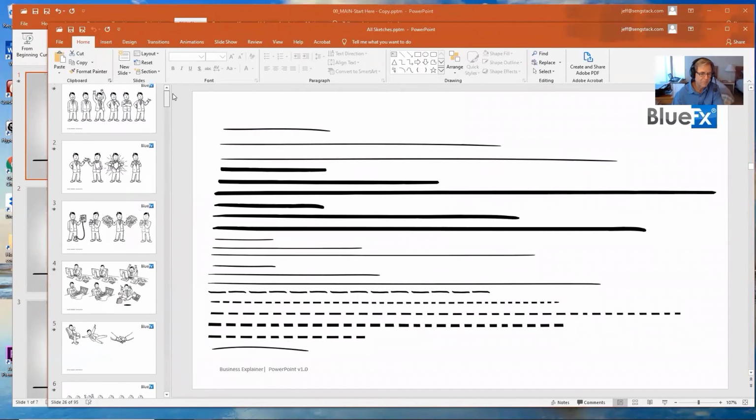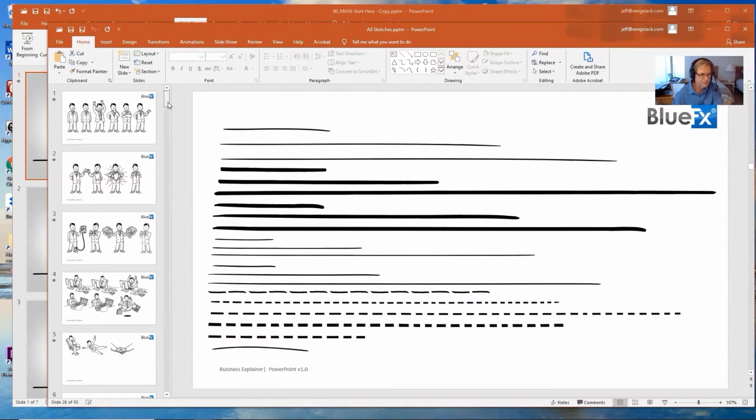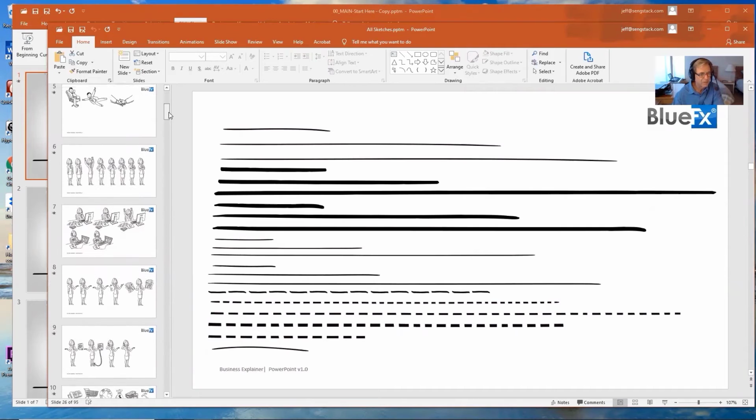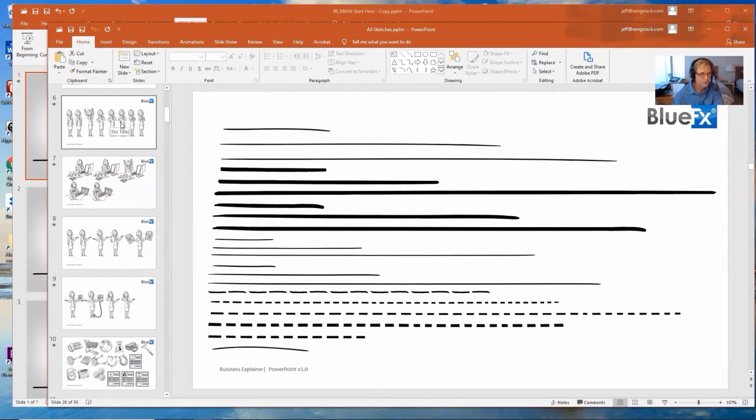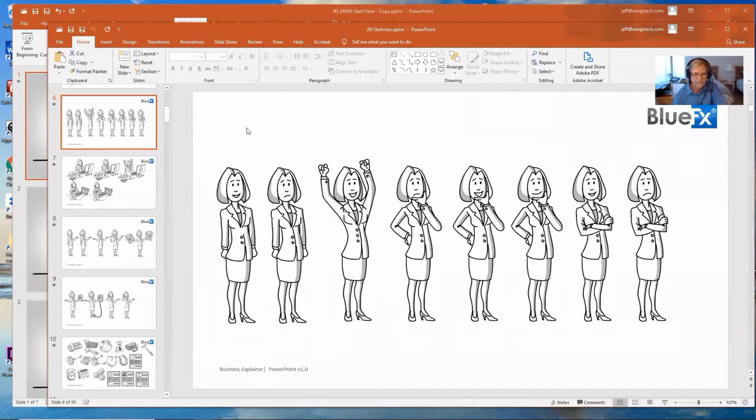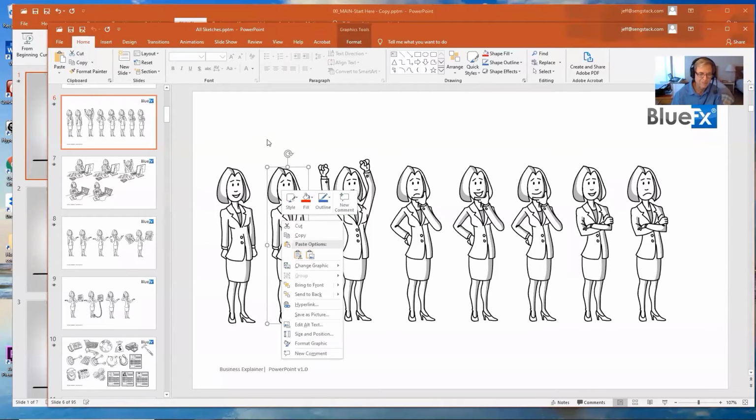I'm going to scroll up to the top where I got a bunch of characters there, all those folks. And I'm going to pick out a character from this group. So I look at that group and I'm going to say this person is, let's say, kind of concerned about something. So I pick the kind of concerned look, right? And I do Control-Command-C to copy that, or I can right click and say copy as well.